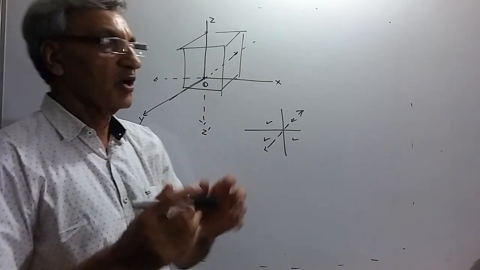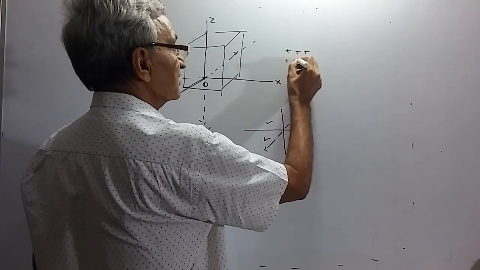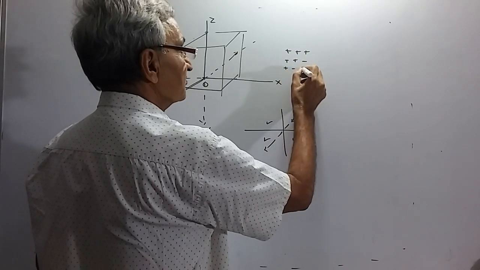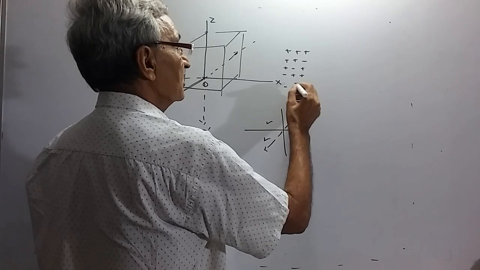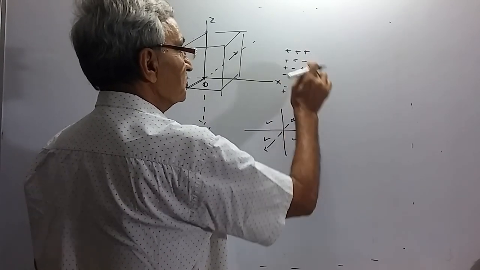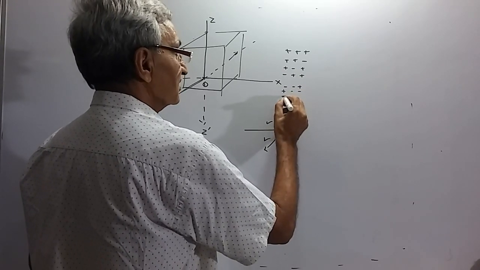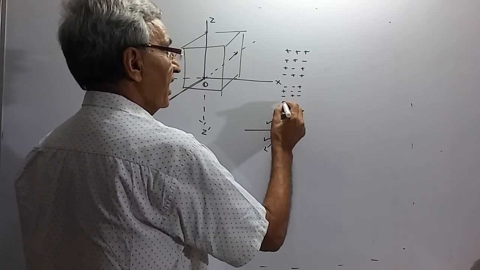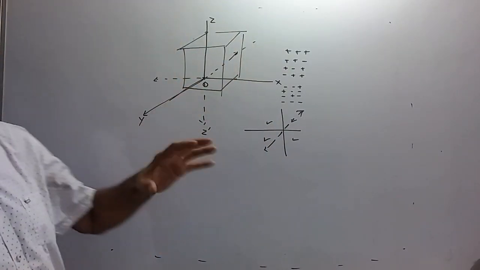There are 4 possible. You have got all plus. This one is plus and this is minus, this is plus, this is minus, this is minus, plus this. We have got 8 types. Taking 2 positive and 1 negative, then 2 negative: minus minus plus, minus plus minus, and lastly minus minus minus. 8 possible octants are there.